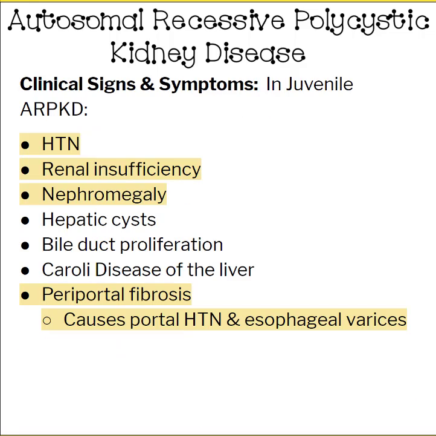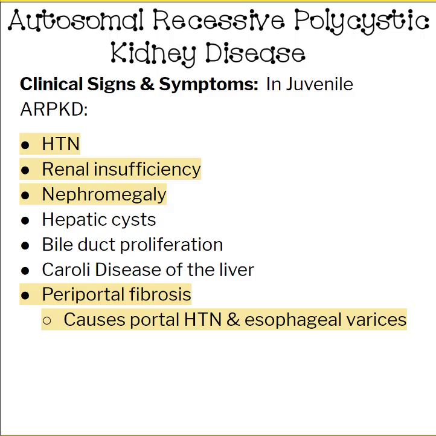So let's look clinically at what the juvenile form of ARPKD presents as. And what's interesting about the juvenile ARPKD is that it actually is going to be more liver issues that bring the child in. That'll result in imaging, and then they'll figure out that it actually is stemming from the polycystic kidney disease. So in the juvenile form, the patient is going to have signs of hypertension. So that's actually really rare for children to have high blood pressure. So that is going to be a big red flag.